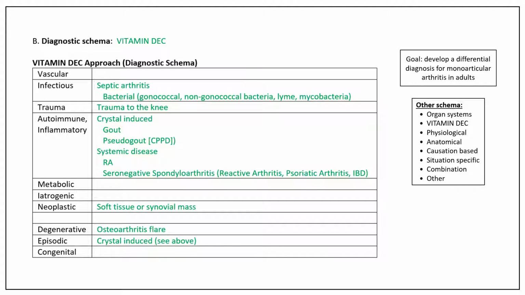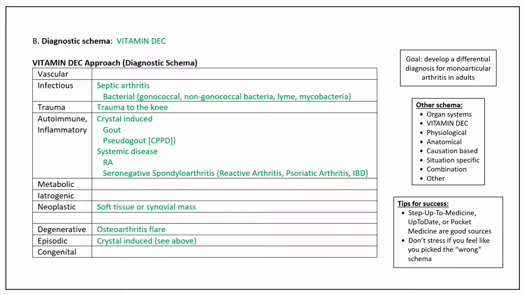Also, please keep in mind that there are many other schema to choose from, so don't stress if you feel like you picked the wrong schema. Remember that this is a learning exercise and you will not receive a formal grade. Another tip is to pick your resources wisely. While UpToDate is a great tool, I personally find it higher yield to first reference something like Pocket Medicine or Step Up to Medicine first. The reason being I like to get a big picture of the clinical problem and then read about the details on UpToDate after.